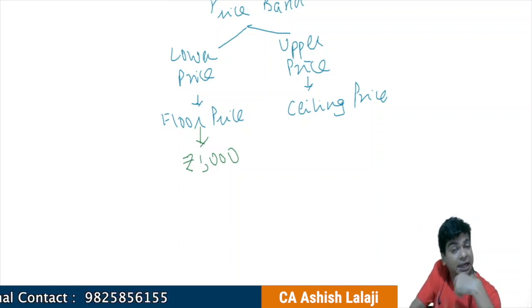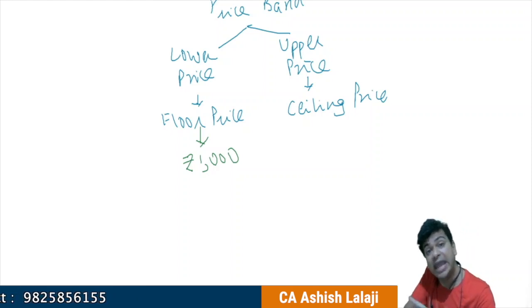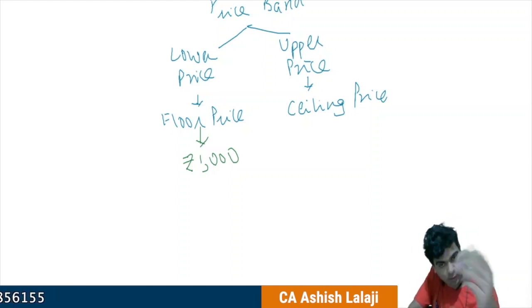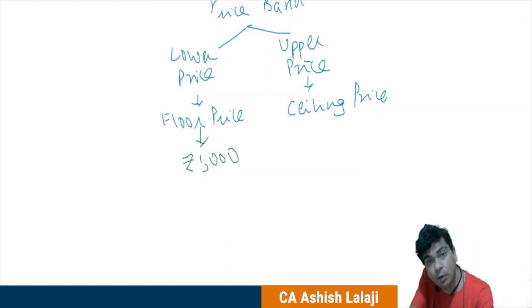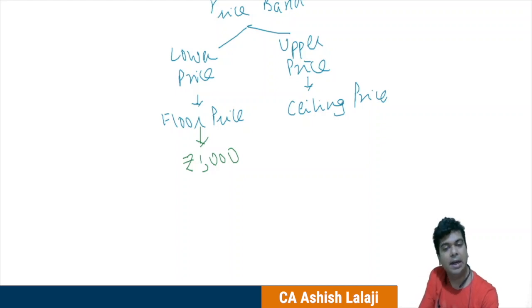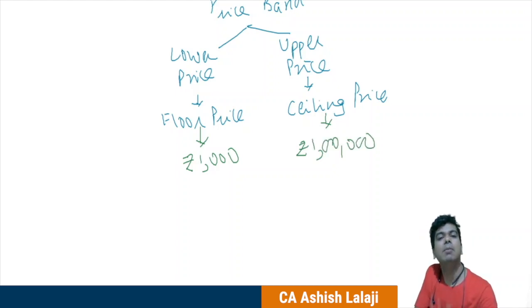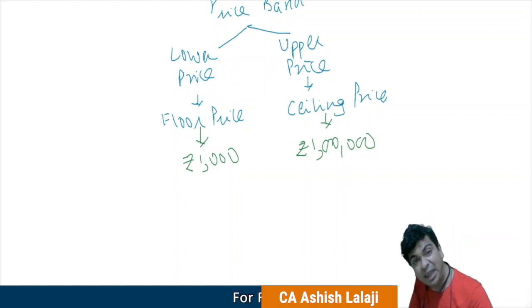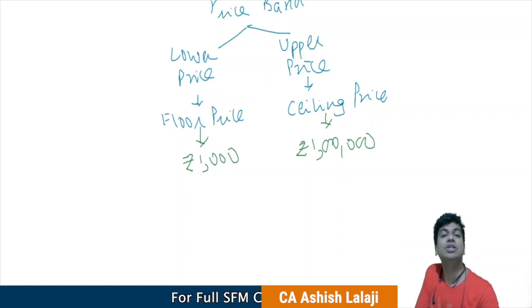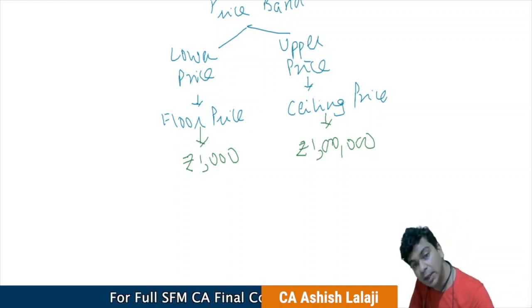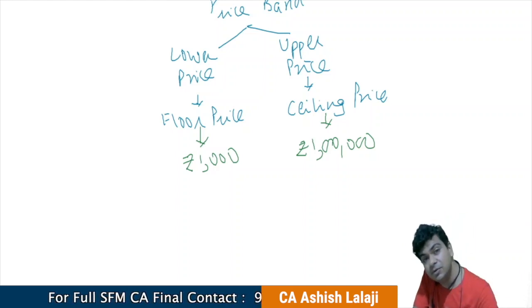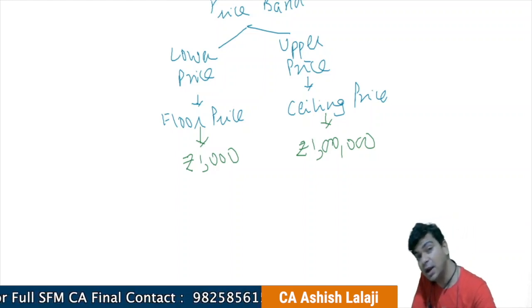Now you may wonder, isn't it possible for a company to game even this situation? For example, let us say the company in our example has decided the floor price to be rupees 1000. But let us say that company decides that no, my selling price will be 1 lakh. Minimum you have to pay me 1000 and maximum you have to pay me 1 lakh. Again, what will happen? People who have the resources will take away all the advantage over here. Because how will I bid with limited resources at a selling price of 1 lakh?